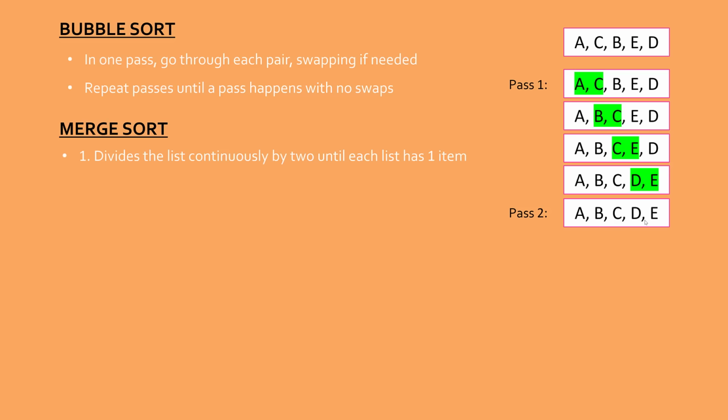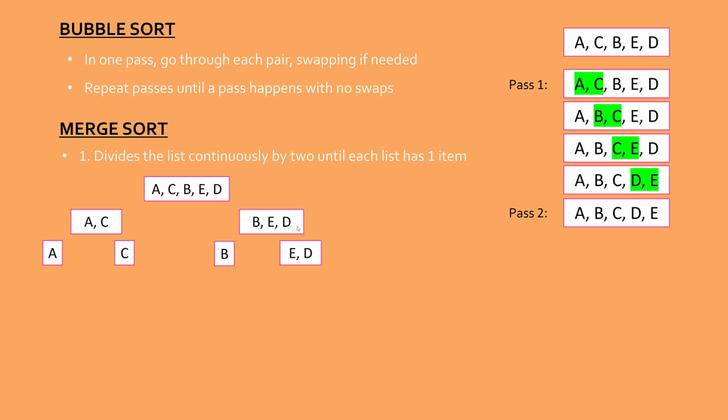The way merge sort works is, first of all, it keeps dividing the list by 2, halving it, until each list has one item only. So if I use the same list, I keep dividing that list by 2, and you'd write it down like this. If you've not got a clean divide, that's fine. You might have an uneven number of items on each side, that's fine. Just keep dividing until you have one item only in these little mini lists.